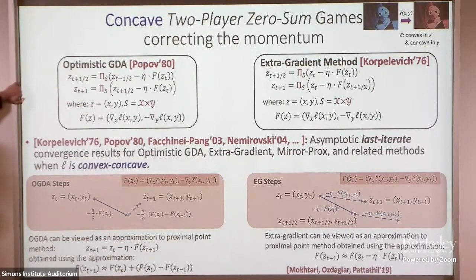Okay, so let me actually change it to any constraint set. So you do a half step. So you go to the previous half step. You take a gradient with respect to zt. You project to the constraints. Then you go back to this half point and interpolation point, and you do another gradient step with respect to the original gradient. Extra gradient is similar, as shown in the picture. So these are the methods in the constraint case. And these are all known to asymptotically converge to the min-max equilibrium.